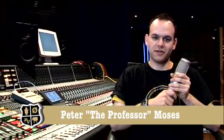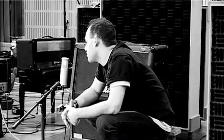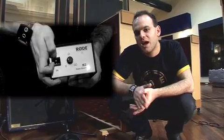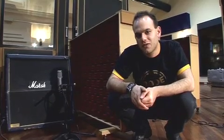The K2 is a 1-inch large diaphragm valve microphone. I like to use the K2 on a lot of different guitar amps. The RØDE K2 is a valve microphone. It also has 3 switchable polar patterns: omni, cardioid and figure of 8. And we can even balance them to be half omni, half cardioid, or 3/4 omni and a 1/4 cardioid. We can do the same with figure of 8.